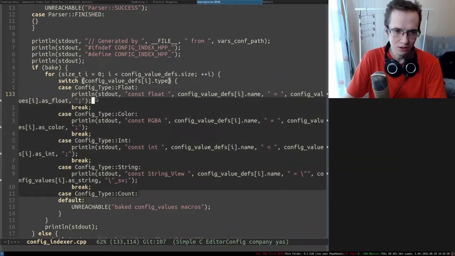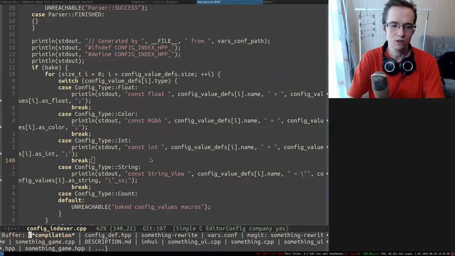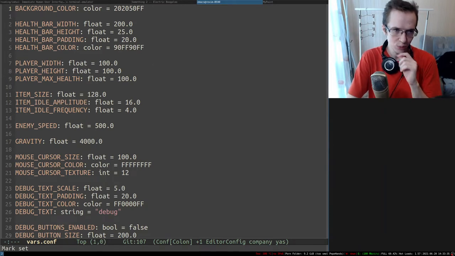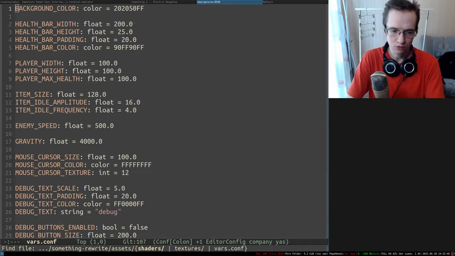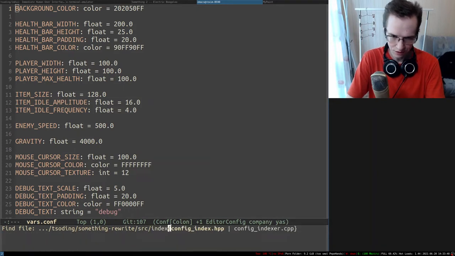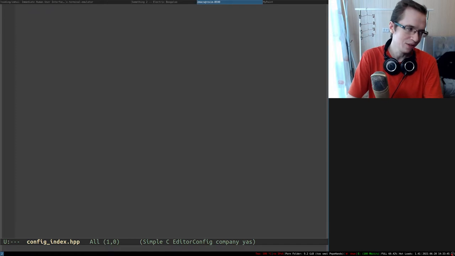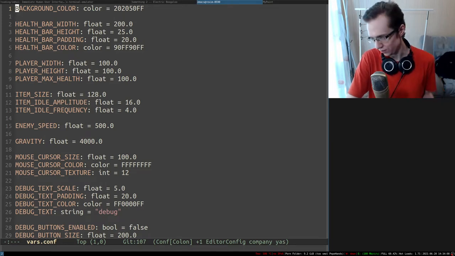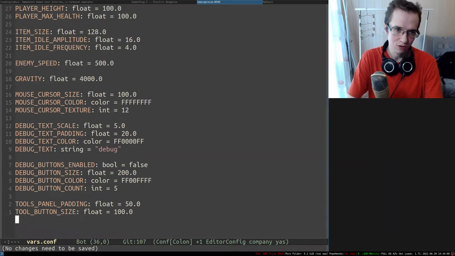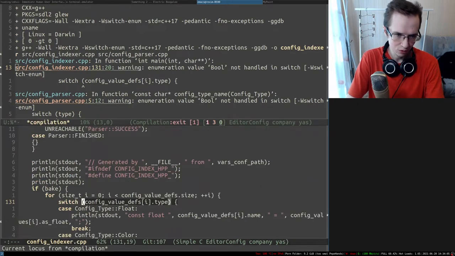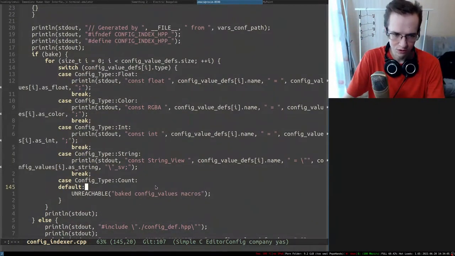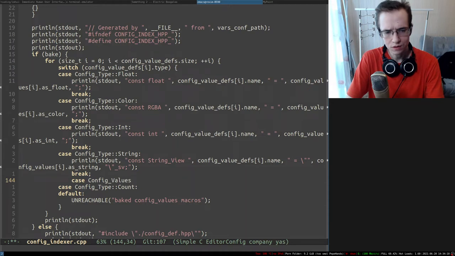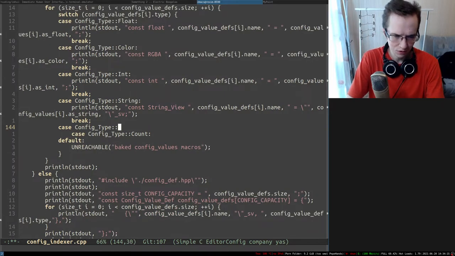So this is how we're generating the actual C code. Here's an interesting thing about this configuration file, is that we generate C code based on this configuration file. Right, so index, I think, yeah, we have nothing to generate because we failed to compile. But essentially the way this entire hot reloading system works is because we generate a little bit of the C code based on that config, and that's how we can easily reload that config at runtime. So this is actually a pretty cool system. Anyway, let's continue going through this entire stuff, and the way we generate the code is going to be the following. Config type, right, I just need to generate a specific field.